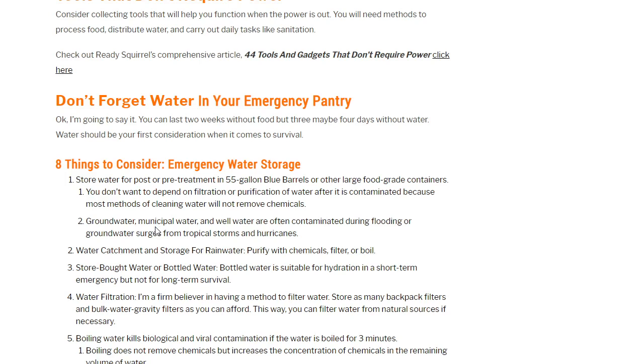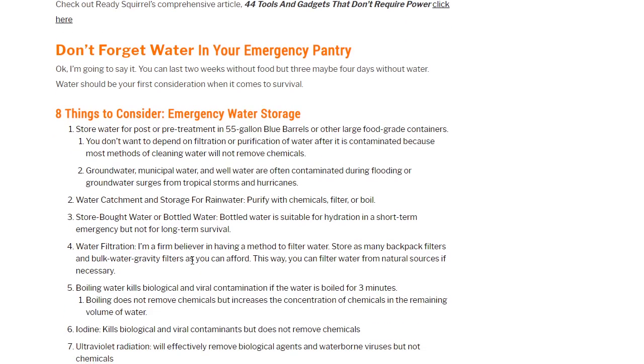Don't forget water in your emergency pantry. Okay, I'm going to say it. I feel like I say this a lot. You can last 2 weeks without food, but 3, maybe 4 days without water. Water should be your first consideration when it comes to survival in your pantry. 8 things to consider: emergency water storage.